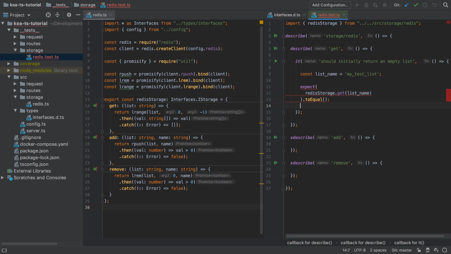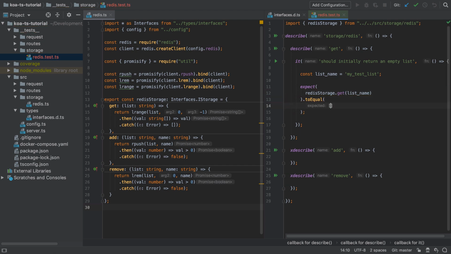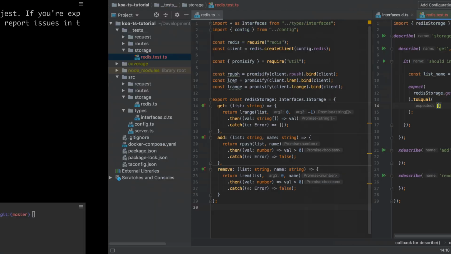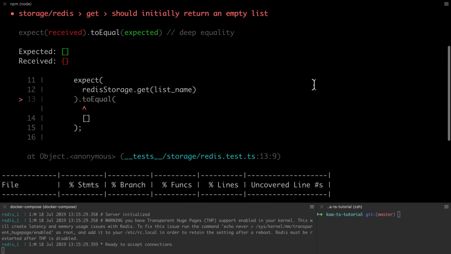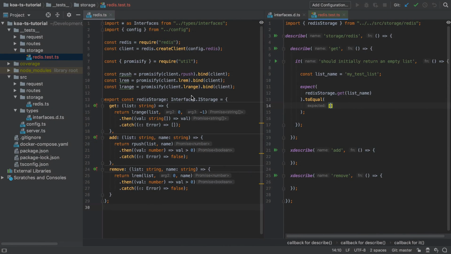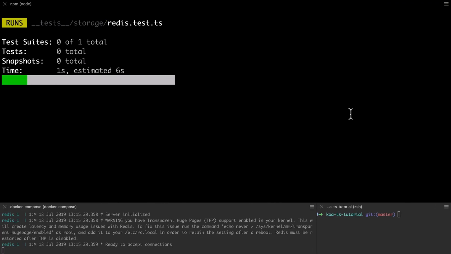The intuitive behavior here would be that we get back an empty list, which we do, but in order to get access to that list, we first have to resolve the promise that's returned. This is certainly initially confusing. I remember the first time that I was dealing with promises in tests, and Jest was telling me that I had this seemingly empty object. Once you know why this is happening, however, the solution is really straightforward.